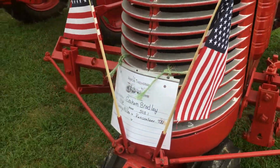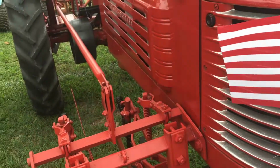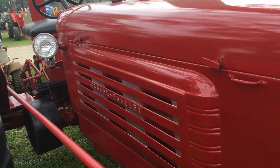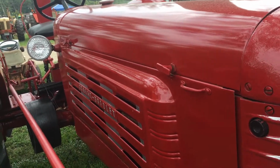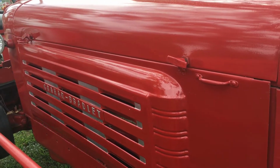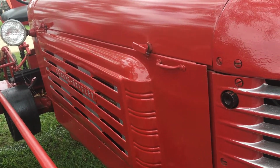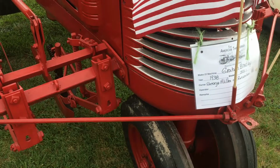But at any rate, this particular one predates hydraulics. It's actually a mechanical lift. You can see right here the two levers on the side. You actually had to manhandle them to get them back up out of the ground. So you had to do that as you're coming out of your row crop while you're still rolling, because if you actually stopped, it was much tougher to grab it and pull it out of the ground. But at any rate, this is an example that predates hydraulics.